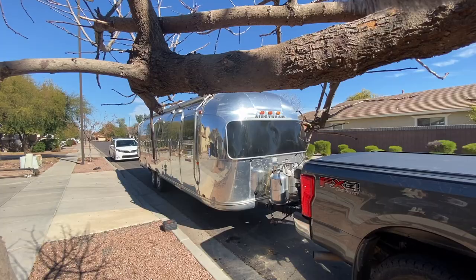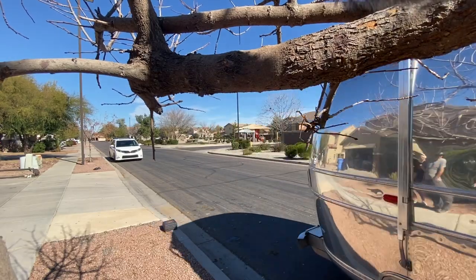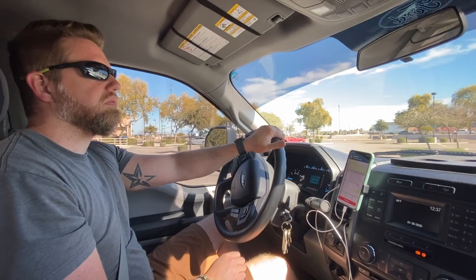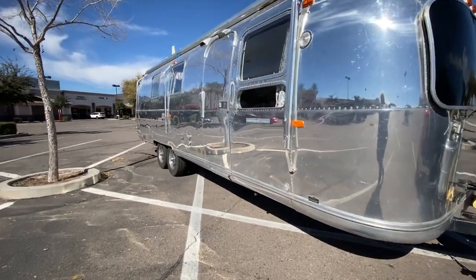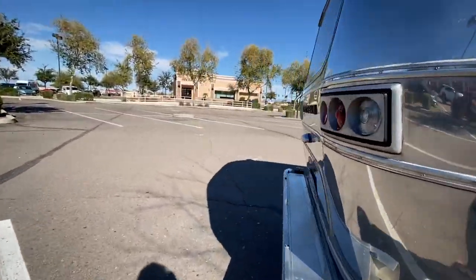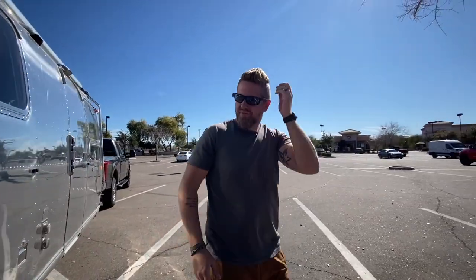It's time to take it for a test drive. The brakes didn't seem to be engaging even though everything was wired up properly, so we called our axle guy. It turns out with new hub assemblies you have to drive 30 to 40 miles in stop-and-go traffic before the magnet seats properly. We drove for 15 minutes and could already tell they were getting better. We stopped to grab some lunch, did a temperature test, and it all looked good.